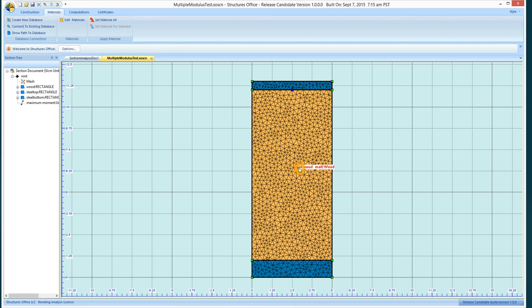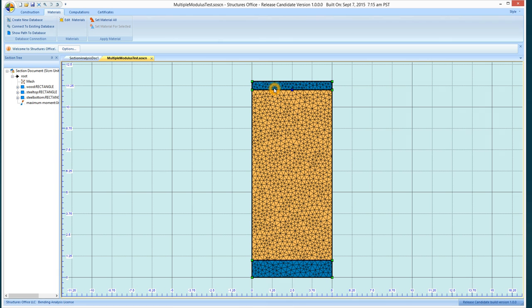And third, it needs to be meshed, and it's meshed for 3 reasons that might seem a little surprising. It does a back check after it's done its elastic bending analysis. It goes through and sums up the forces on the section to see that the moments that it gets from the summation are the same as the moments that you applied. It gives a very accurate plotting of stresses on a section, and also it's used for calculating first moments for VQ over IT, bending shear analyses.